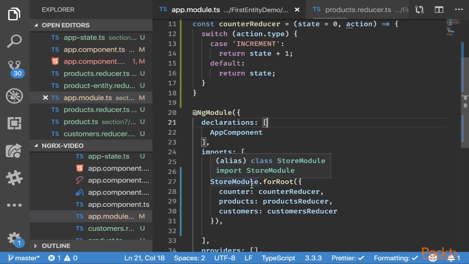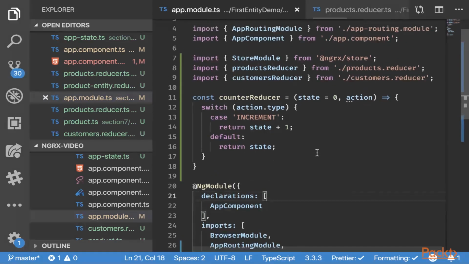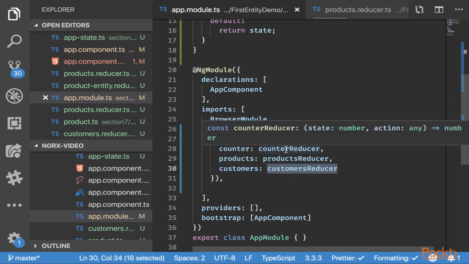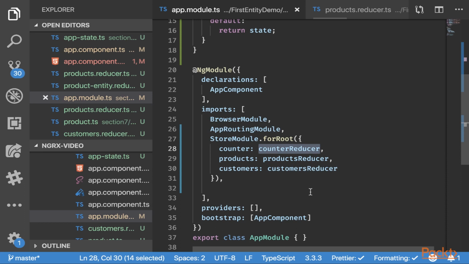Okay, so we're inside of Visual Studio Code. We are looking at our Angular project, and as usual, we start off in the app.module.ts file, because this is where we set up the store module and other dependent libraries. So first off, we have the store module here. We call forRoot, which is us setting up the root state. We can see that we have three different properties: counter with a counter reducer, products with a products reducer, and customers with a customers reducer. And per usual, the reducers here are simply functions that are able to digest your state change in a pure way.